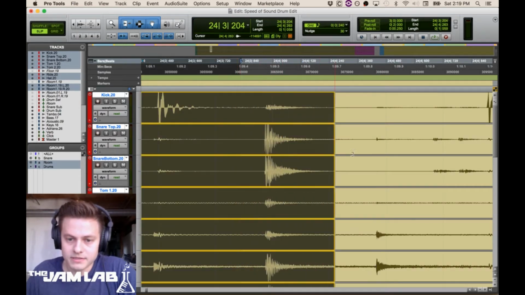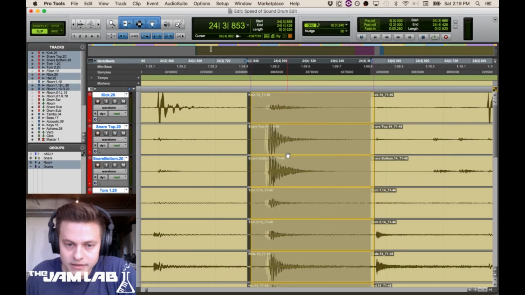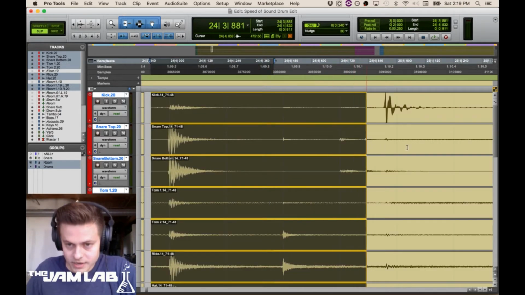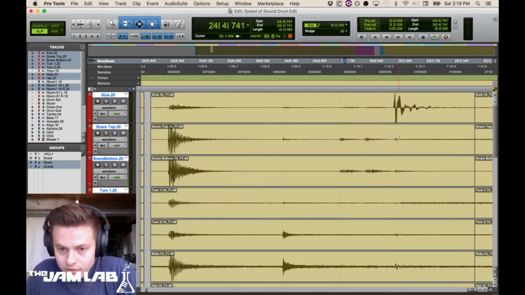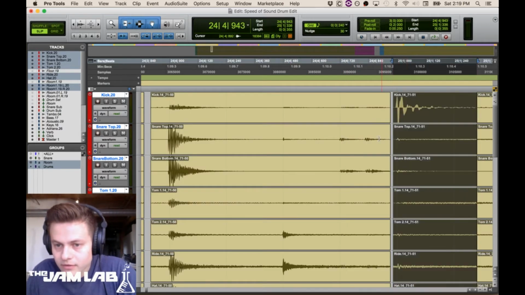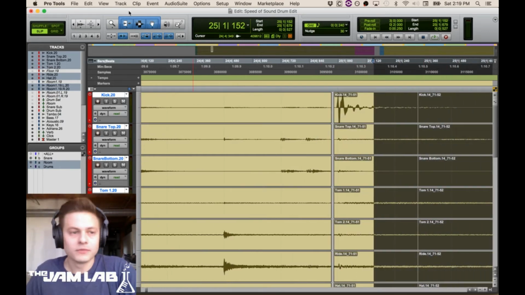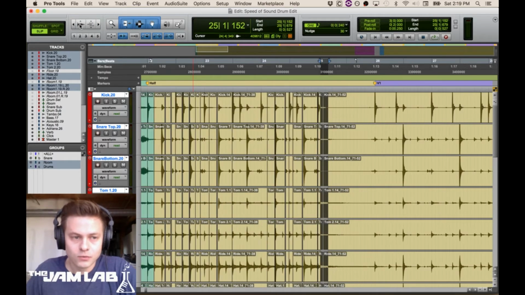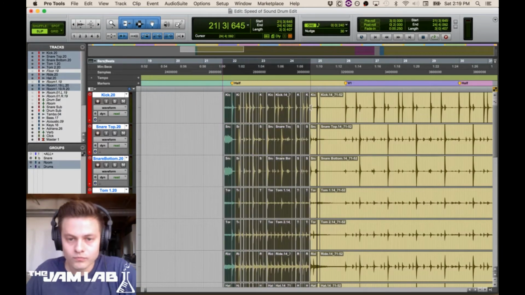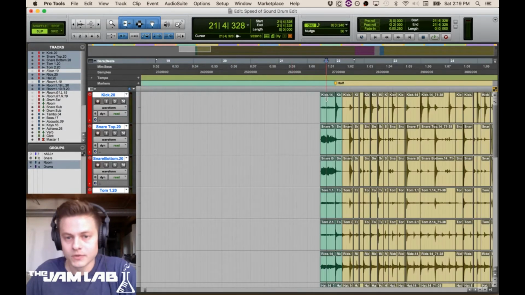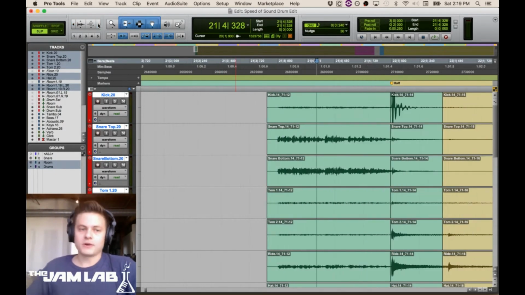Now, again, we can get the snare. It's still a little rushed, so even though we did that, we can still just drag it over. Drag this over. Pretty good. That looks good. This kick, just a hair. Okay, let's stop there. We've done 10 seconds. That's fine for now. Let's get into the editing part. This part is a little more tricky.